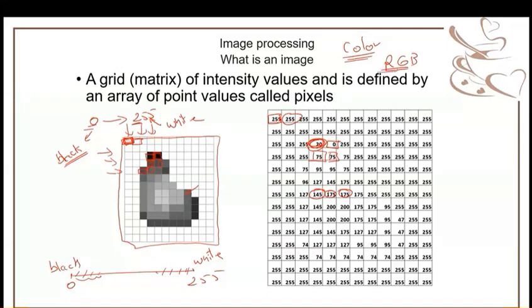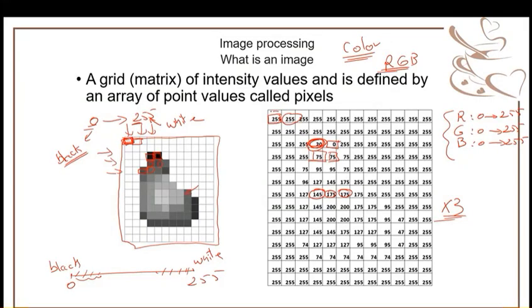So RGB image, we have for every pixel a value from 0 to 255. And here we are not talking about just one color, but for every pixel we can have 3 components: the red, the green, and the blue. So the red here will be any value from 0 to 255. The green will be any value from 0 to 255, and the blue will be any value from 0 to 255. So in that case, we will not have one matrix, but we'll find 3 matrices. So the matrix will be here multiplied by 3. We'll have one matrix for the red, one matrix for the green, and another matrix for the blue.